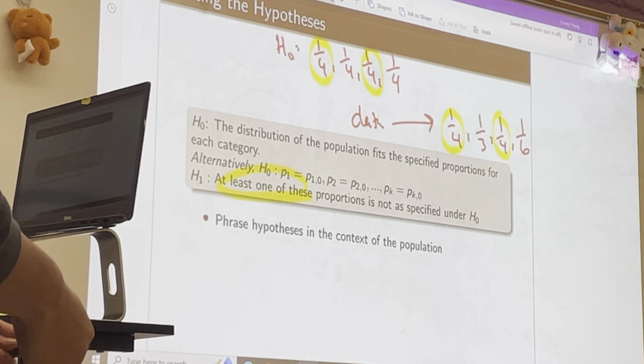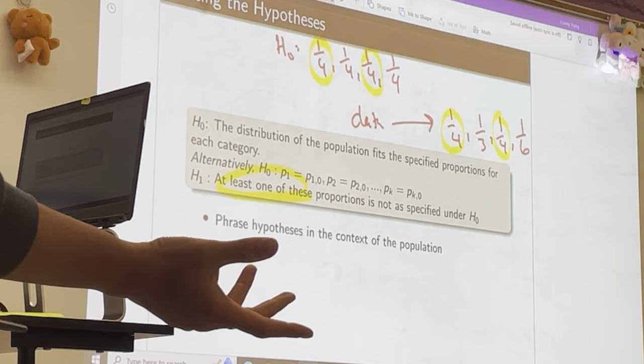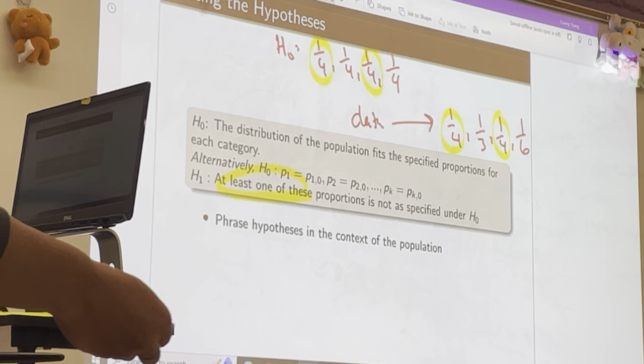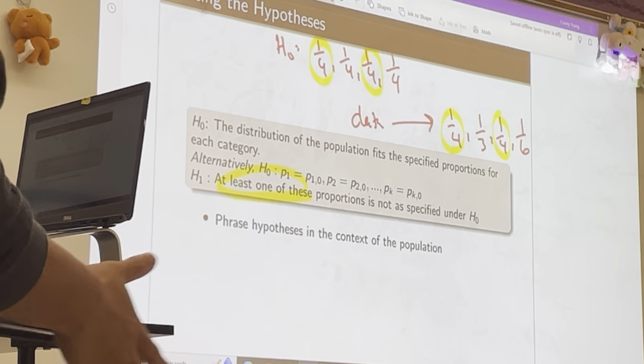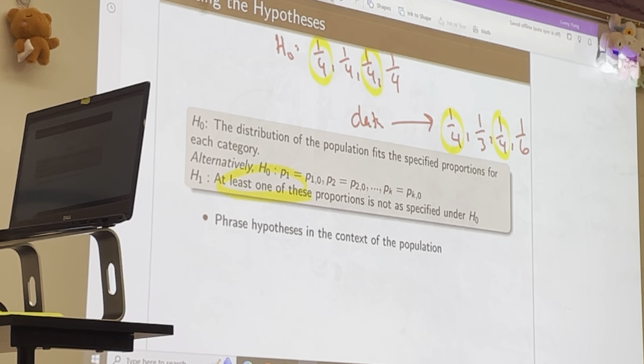One of these proportions that I had under the null is not right, but ultimately, if one is not right, then that means at least another one must be wrong too, okay? That's what the hypotheses are like. We assume that under the null, it fits that specified distribution. The alternative is just saying, hey, can we find evidence that at least one of these is not right? Because if we can prove that one of them's not right, then the null is in trouble, yes? So you don't have to say specifically what's not right, right?